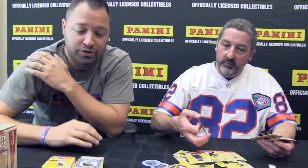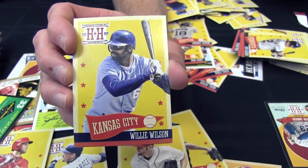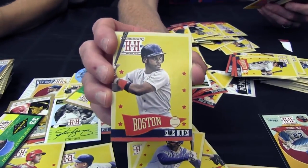I've got so many cards I want to show. I want to show them all. Well, you should. Willie Wilson. I'm about to grab that last pack from you while you're sitting here showing off cards. Do it. There's Ellis Burks, another guy from... I love these cards. There's Ellis Burks, and then keep that camera there, please, Chris.